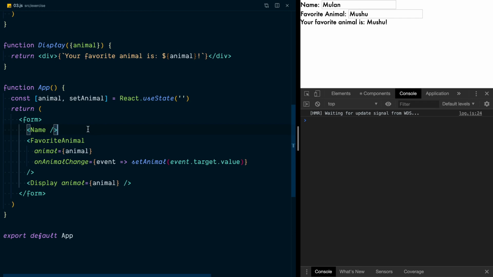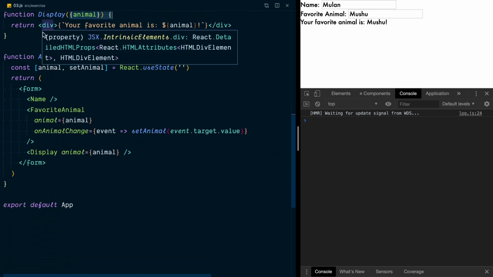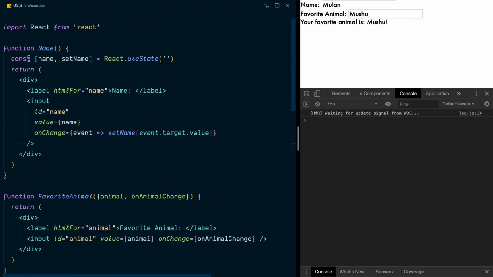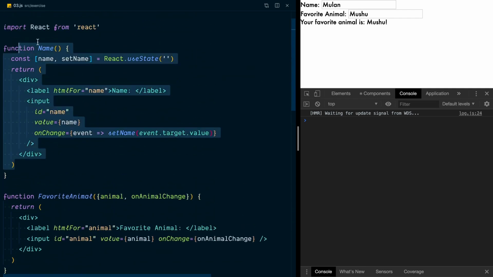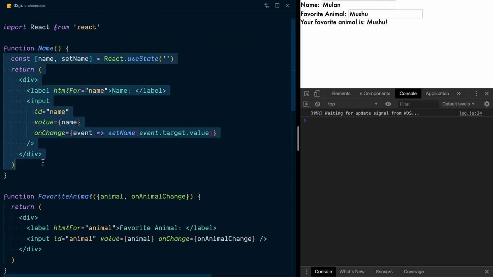So in review, all that we did here was we had a change in our display where we no longer needed the name prop. And so we updated our display component, and then we updated the props that we're passing to the display component, so we're not passing more props than we need. And with that, we noticed that the only component that cared about that state was this child component here. And so we moved that state to the child component, making the child component's API much simpler. We're no longer accepting props, and it can encapsulate the management of its own state by itself.